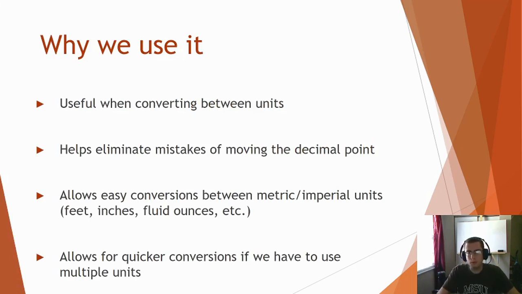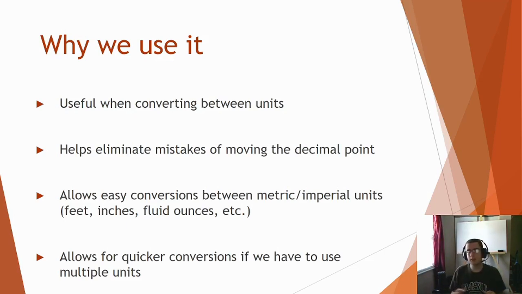So first of all, why do we even bother with it? First off, it's useful when converting between different units. For this first unit, it's going to be relatively basic and simple stuff, where we're just going between different units of length or volume or things like that. But while there are easier or maybe simpler ways to do it, this is going to eliminate a lot of mistakes that you would get when you're moving the decimal point. It makes it a lot easier to convert when we are doing anything that's not metric, so anything that would be more than the decimal point.